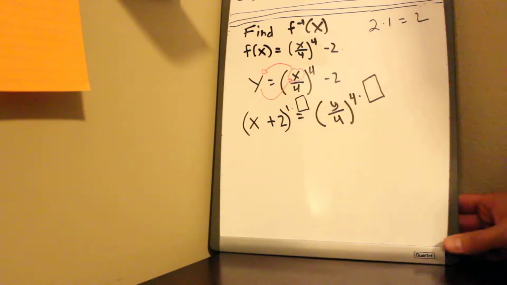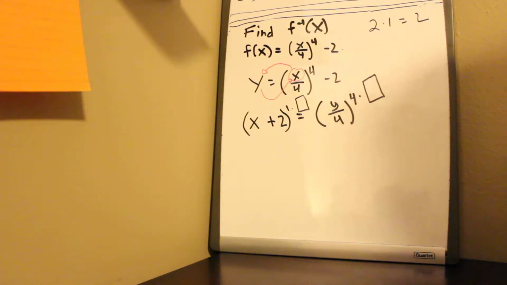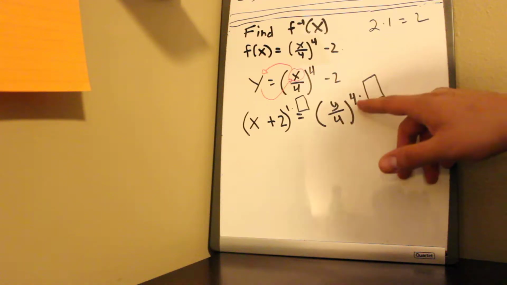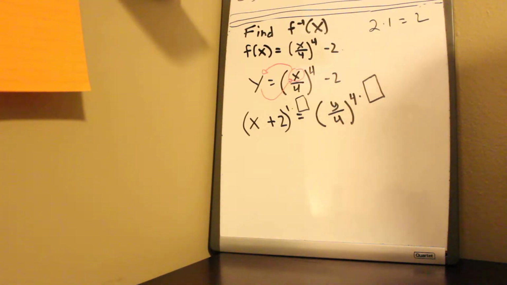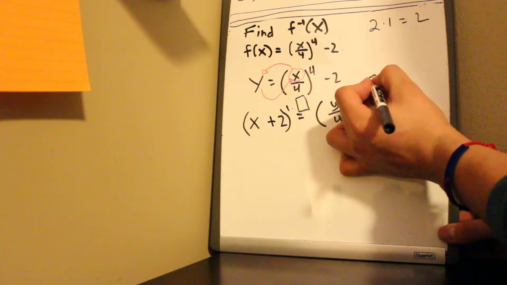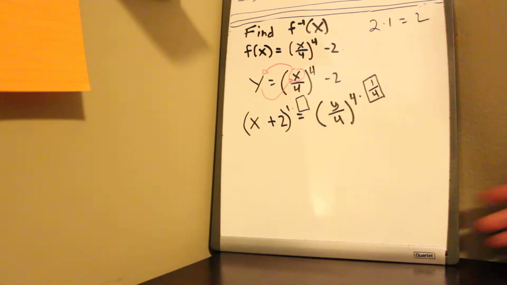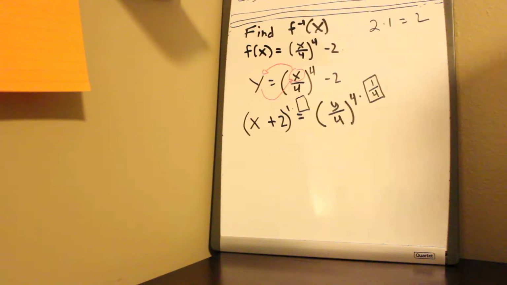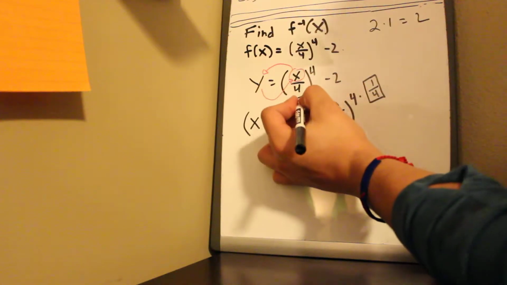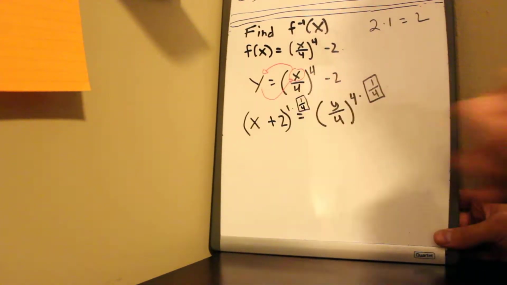So in order to undo this 4, so that 4 times some number gets us 1, one way to think about it is 4 divided by what number gives us 1? Well, we know that 4 divided by 4 gives us 1. So another way to write that, a division problem into multiplication, is just 1 over 4. Now, if we do it on one side of the equation, we always have to do it on the other side of the equation.